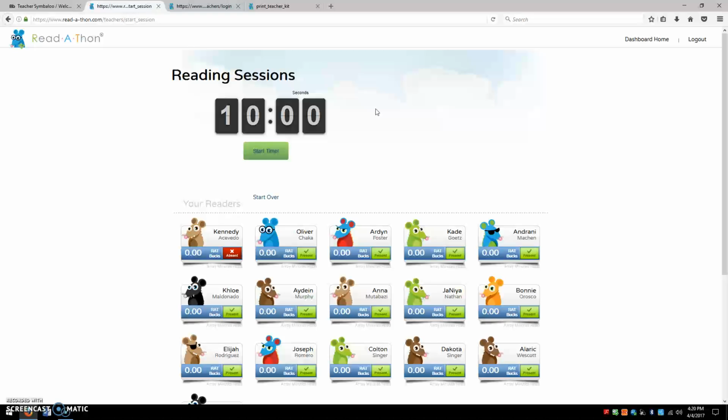Now, kids can individually go in with their own secret code after they've set up their home page, which we want to encourage them to do. So we will be available on the night of the family reading event, family reading night on Thursday, April 6th. We will be around to help parents set up home pages and kind of explain the Read-A-Thon to them, but we are encouraging every student to try to log at least 10 reading sessions, 10-minute reading sessions, which they can do every time they're in your classroom for those 2 weeks. So anything above that will be done either at home or if you do additional time in your classroom.